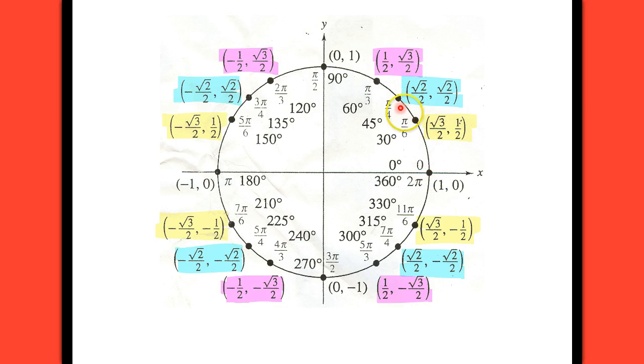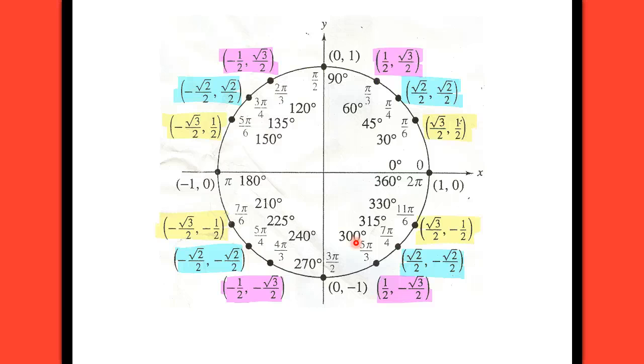Then the last one, 1/2, square root of 3 over 2. If I go 60 degrees away from the x-axis in any one of my quadrants, I also get that exact same ordered pair. And every one of the radian measures on the unit circle that have a denominator of 3 will have that ordered pair. So 1 pi over 3, 2 pi over 3, 4 pi over 3, and 5 pi over 3. So if I just knew those 6 numbers, those 3 ordered pairs, I would literally know the whole outside of the circle, right?